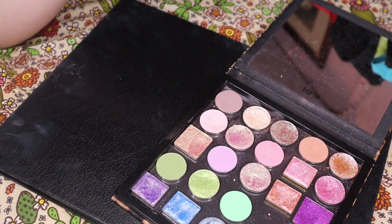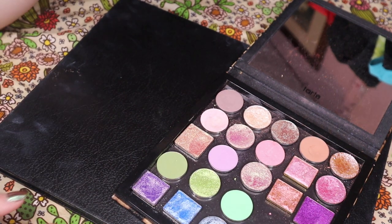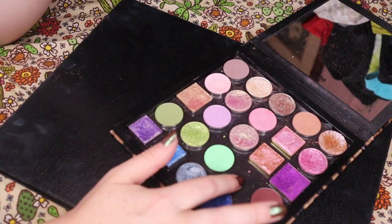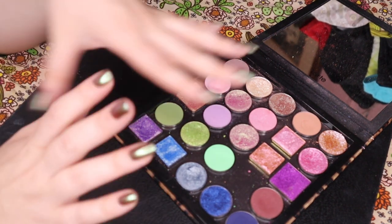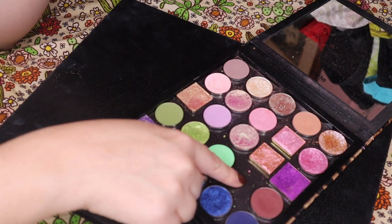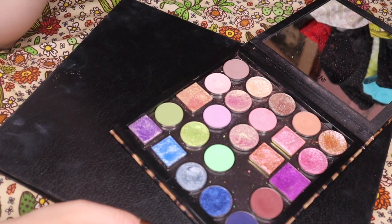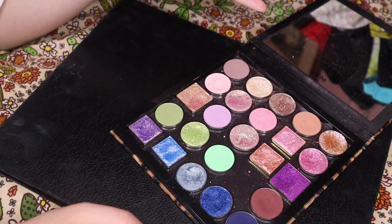Snickerdoodle — a favorite. Blaze and Palace from Cleona — favorites. The only one in here that I wanted to declutter I already did. I posted a video recently about shadows that were similar to each other and I only wanted to keep one. Virte went up against Big Bang from Terra Moons and I decided to keep Big Bang because it's sparklier. So the only shadow I was disappointed by this month has already been seen its way out.